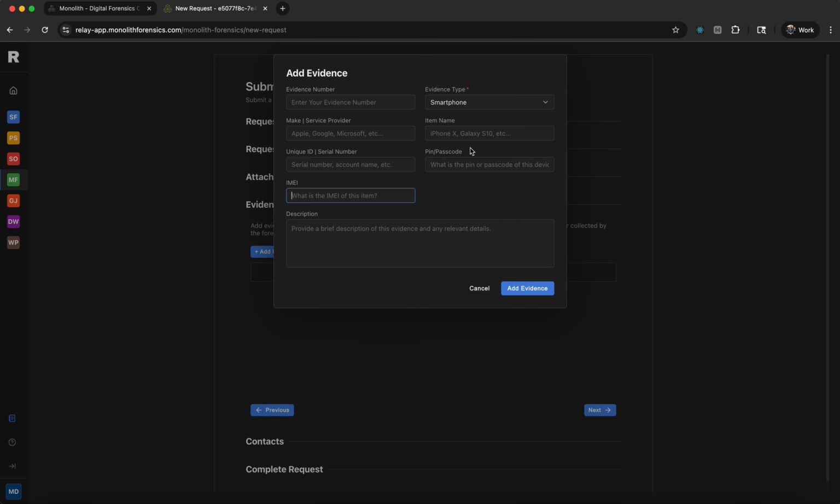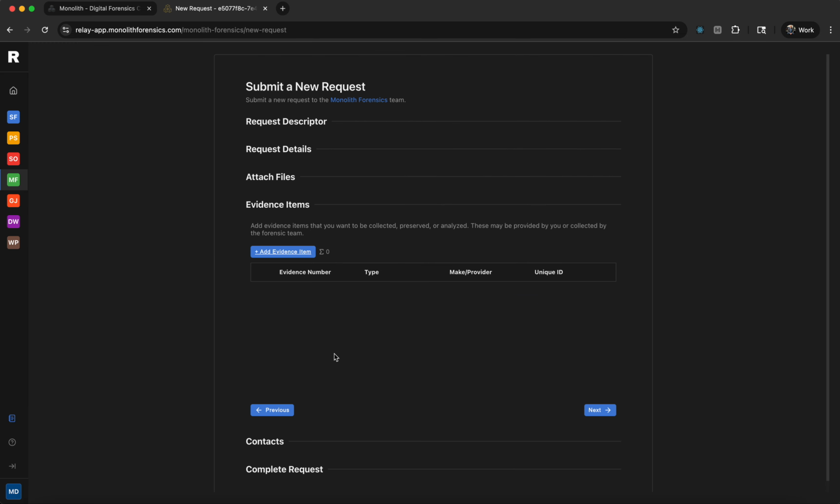When they enter these fields, this data carries over into the inquiry in monolith, which then also carries over into the case that you eventually create from that inquiry. So this custom field data on the evidence item will stick to that evidence all the way through to a case that you eventually create in monolith.